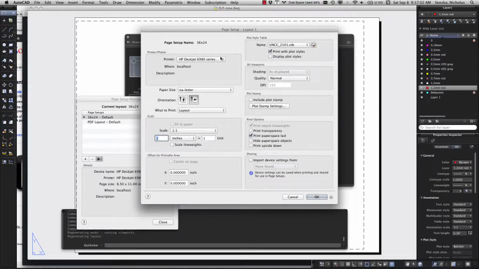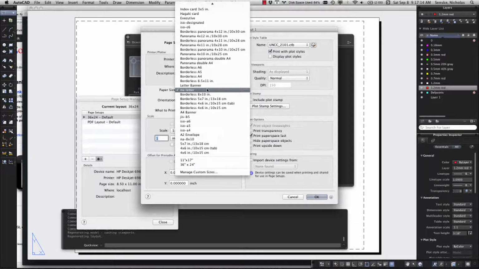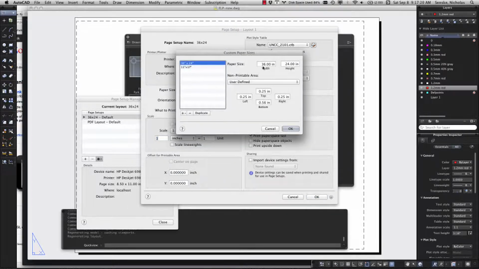Your printer is probably going to be the 36-inch coated bond; you'll have to refer to the print lab for that. For paper size, if you don't have a custom size for 36 by 24, you can make one. Go to Manage Custom Sizes, click plus, new paper size, and then type in the 36 by 24.